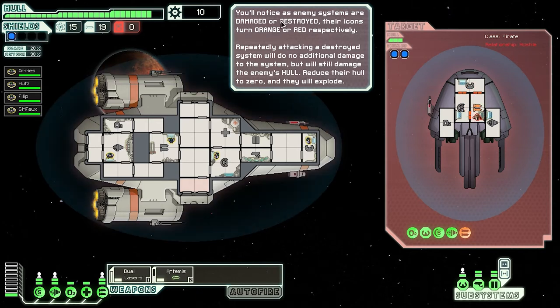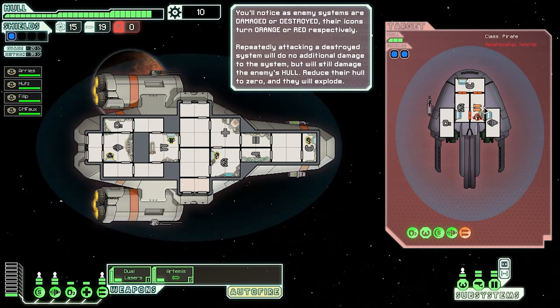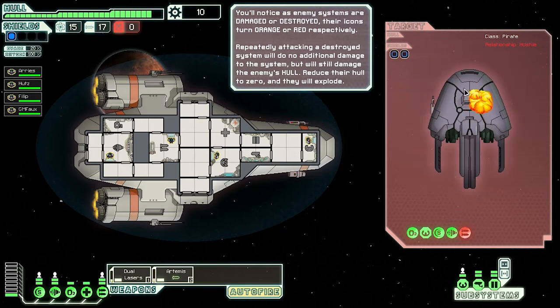Okay. As the enemy systems are damaged or destroyed, their icons change orange or red. Okay. So we just have to keep this... Oh, auto fire on. Make it a bit easier so I don't have to micro so much. Come on. Take him out. There we go. One more shot. We can disable the missile. Actually, no. We can't penetrate the shields, can we? So we're going to have to shoot one more missile at him to take out his ship. Does this penetrate the shield? Yes, it does. There we go.